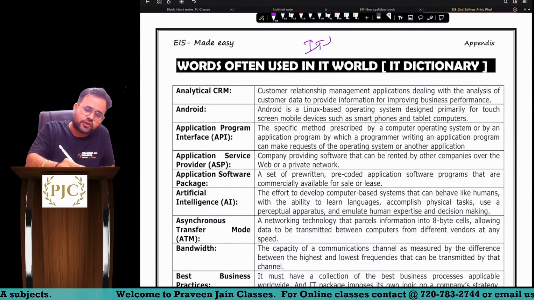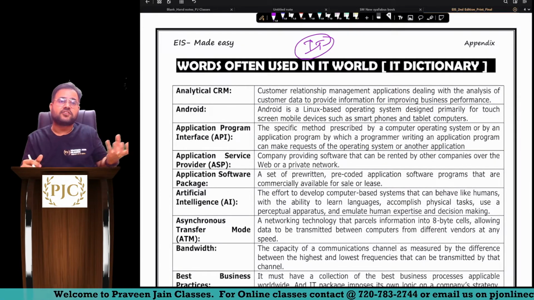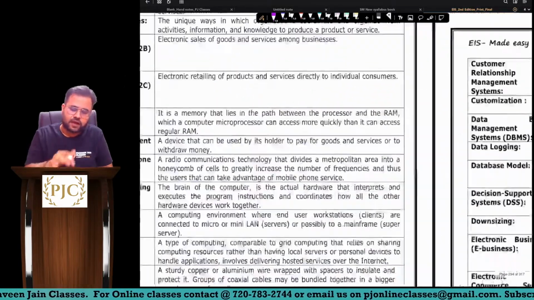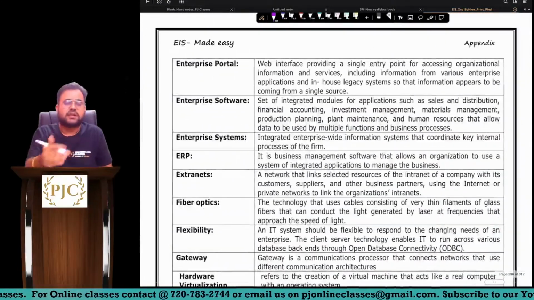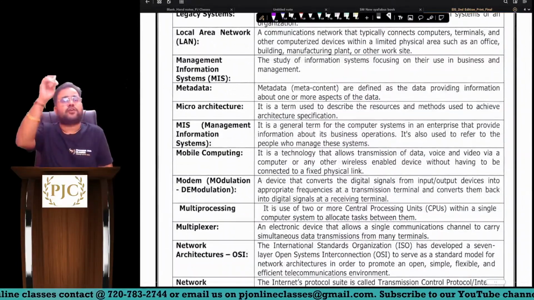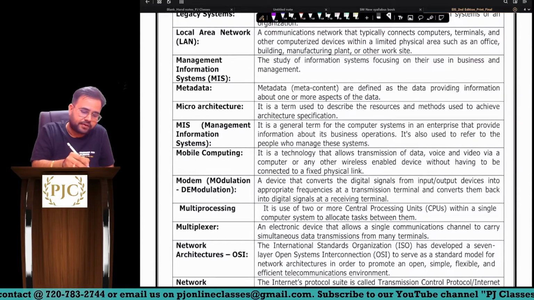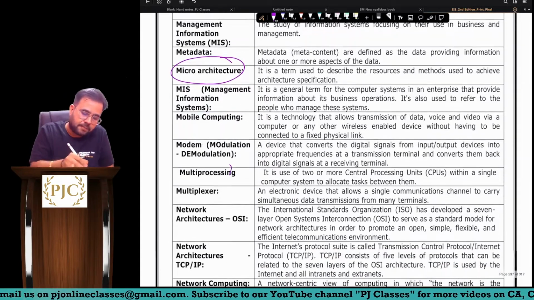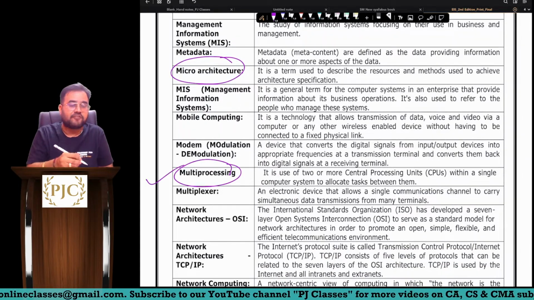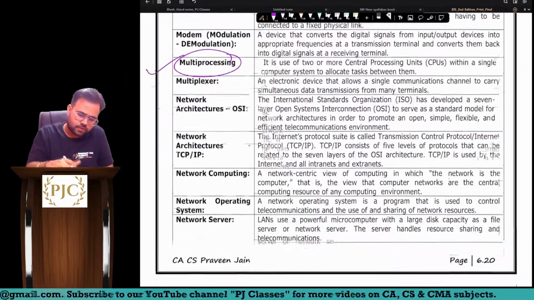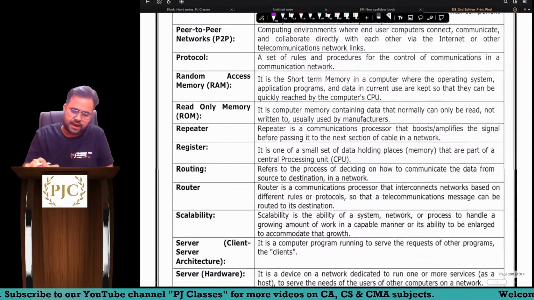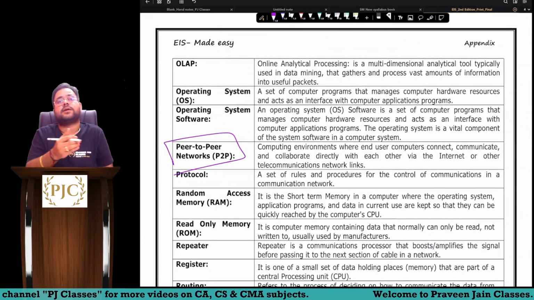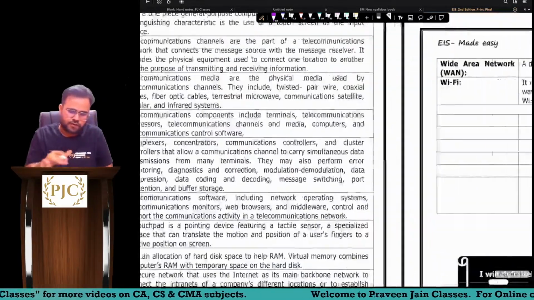Next, the most unique thing, IT dictionary. So you have various dictionaries here, and this is your IT dictionary, sir. So again, all those complicated terms are kept at one particular place, and for that a definition is given, sir. So sometimes when you are reading the material, a word is used but you don't remember. Say for example, micro architecture, nahi samajh mein aaya. So come here and find out the meaning, sir. Multi-processing, you are not able to understand. So this word I will be using in operating system answers. So various points are there. You can just come and look into it. Peer to peer. So this we will be using in blockchain technology. So various terms are there.